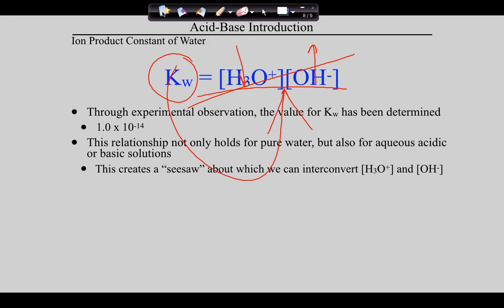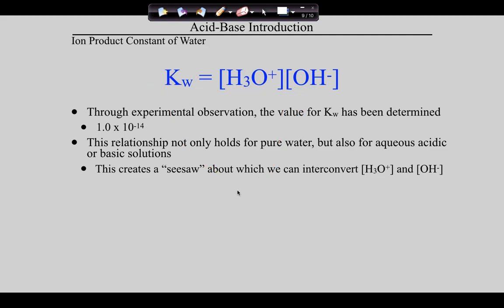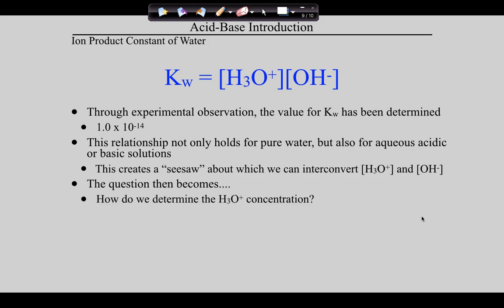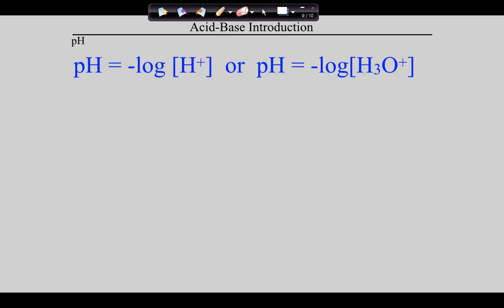Is that okay? So guys, this then becomes the interesting follow-up question, which we've sort of skirted around, but now we need to talk about it. So guys, the question then becomes this: how do we measure the hydronium ion concentration? We understand that in pure water, it's 10 to the negative 7th molar. We understand that if we add something like HCl, it goes up, and correspondingly OH goes down. But how do we measure it? Well, the answer is pH. So guys, let's remind ourselves about pH.